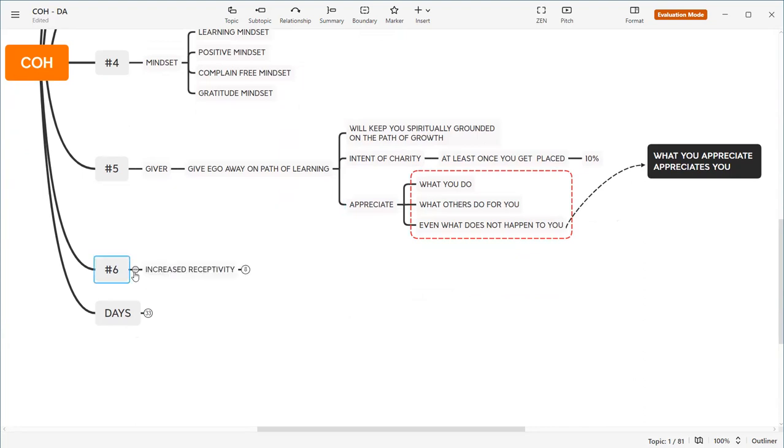The sixth one. To do so, it really requires an increased level of receptivity. And for that very reason, generally I recommend to all my candidates that they start enrolling in the 30 days challenge. What is the 30 days challenge? This is a free, complimentary audio program. This is a 40 minutes audio program. The moment you put it into 2x mode, you can finish it while you are doing any other activity, listening to it for a continuous 30 days.